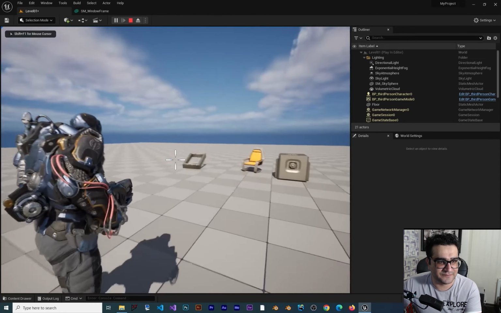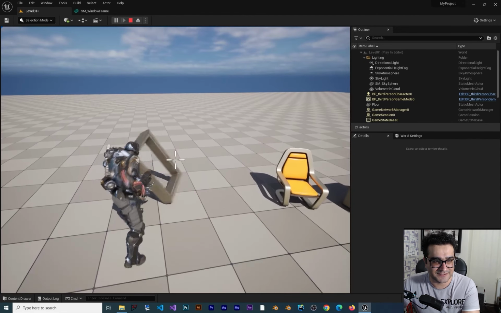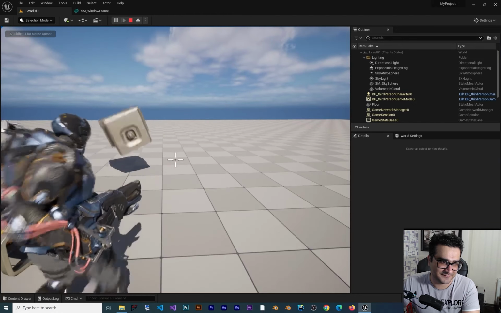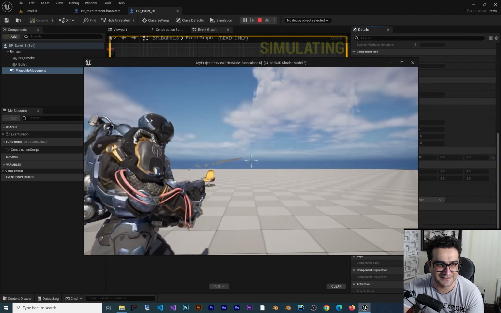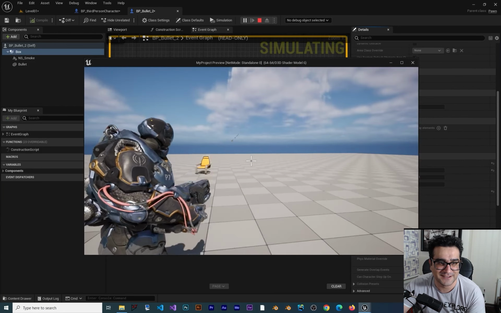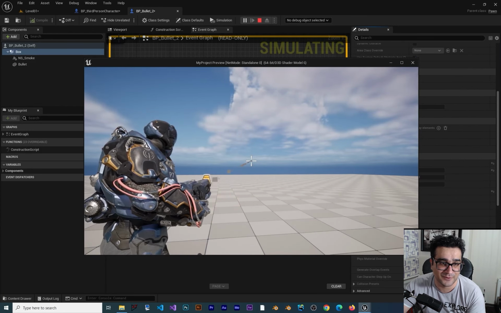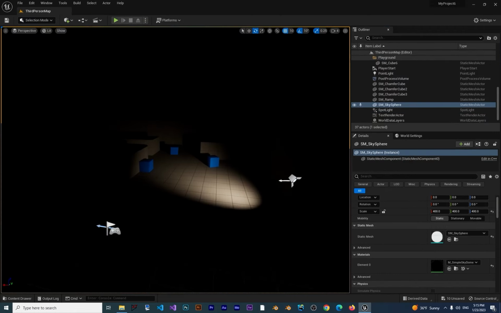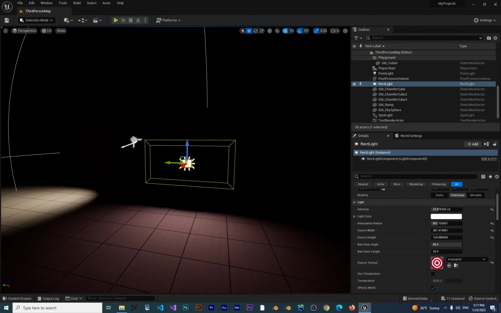Next, we learn about collisions and physics, so we are able to create our own bullet. There are 3 types of bullet that you can create, and I'll teach you all 3 of them. First with code, second with physics, and third with the projectile component. Next we talk about all kinds of light and fogs as well.